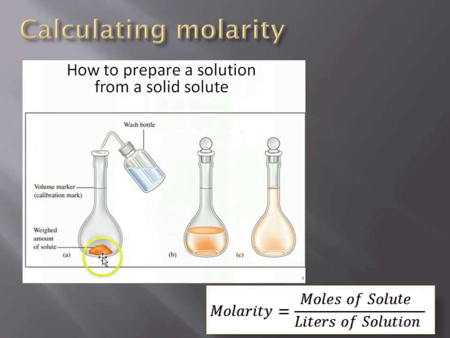The formula for molarity is provided in the bottom right corner of this slide. If you divide the number of moles of solute that you possess in a solution by the total number of liters of that solution, you will arrive at the solution's molarity. The picture on the top of this slide illustrates how you can make a solution of different molarities. Since molarity is the number of moles of solute per liters of solution, if the volume of a flask, as illustrated in this image, happens to be one liter, you would merely have to dissolve the number of moles of the solute that you want to make the solution's molarity the same number.